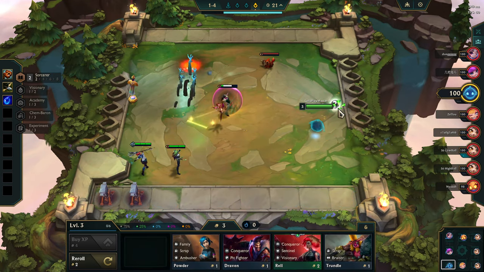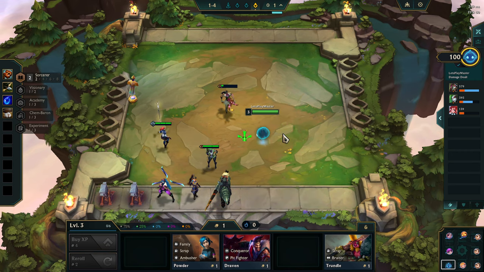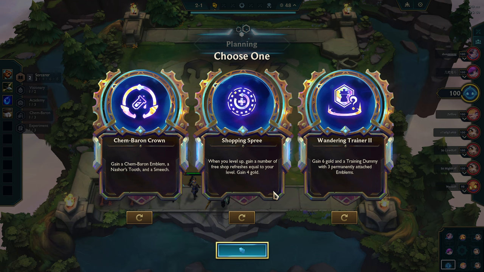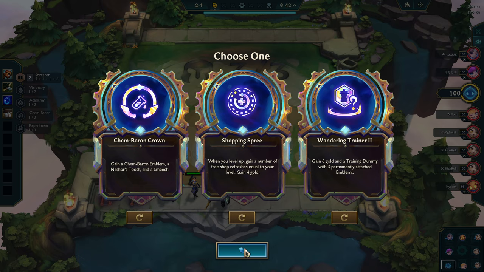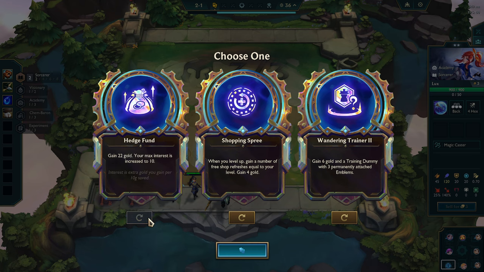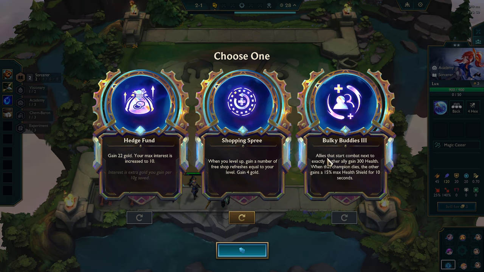Let's get Ral. Yeah, Ral looks like a frontliner. This is a backliner, bro. A Kim Baron Crown. We're not going to play Kim Baron right now. No, not this game. 22 gold, your interest is 100. Wandering Trainer, I would love to do it. It's just like, I'm not too good at the game yet.